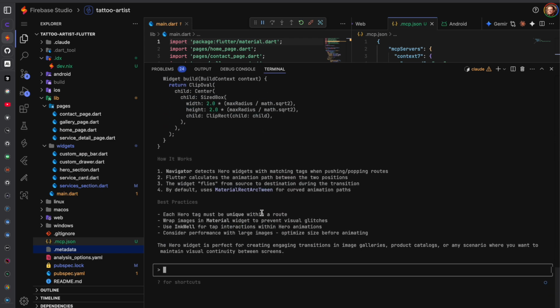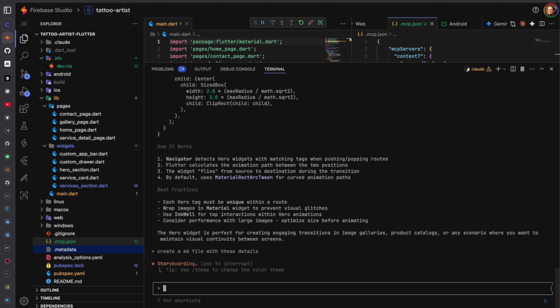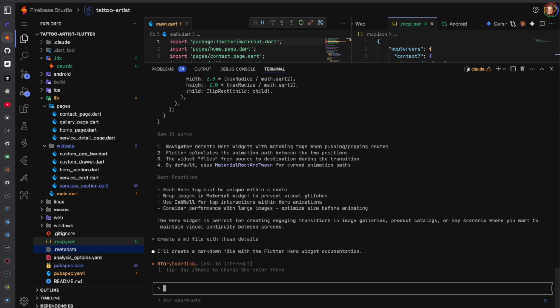What I like to do with this is create a Markdown file with these details. That way, let's say I'm just doing research, I want to reference this later.